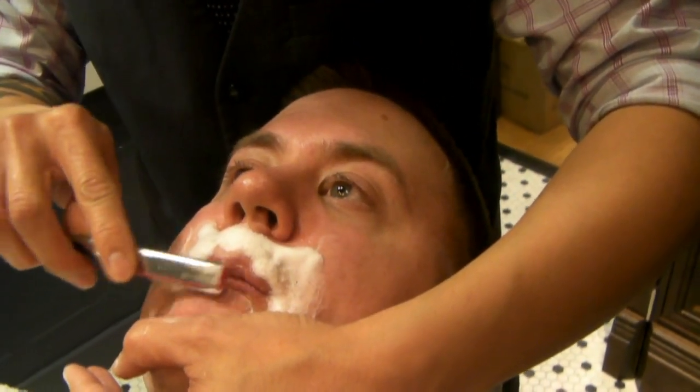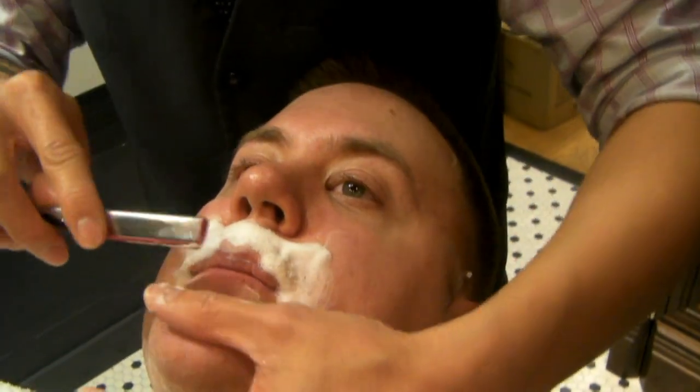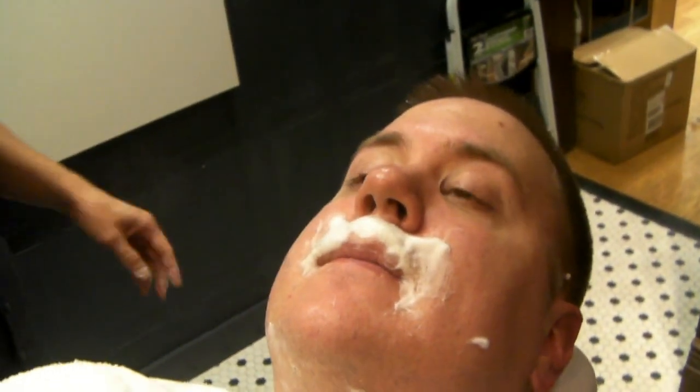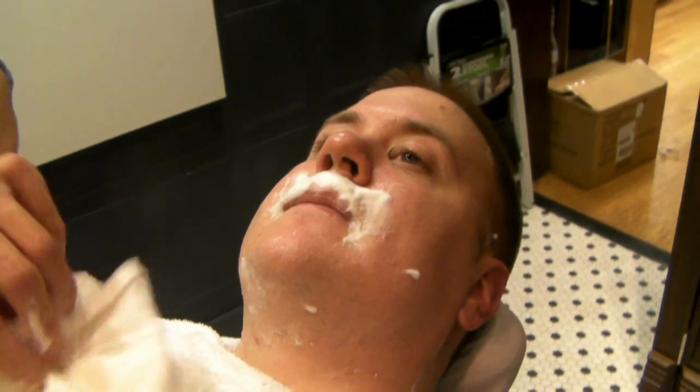And I tend to use the tip of the razor. Most people like to use the heel. I like to use the tip. This is preference. When I'm going in detail, I like to use the tip. When I'm doing a bulk shave reduction on the cheek, for example, I like to use the whole razor.